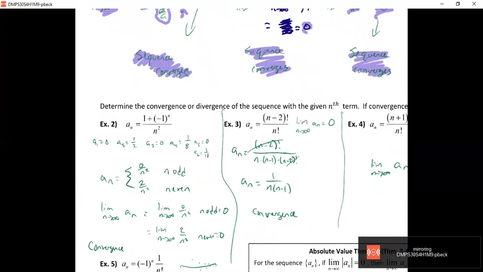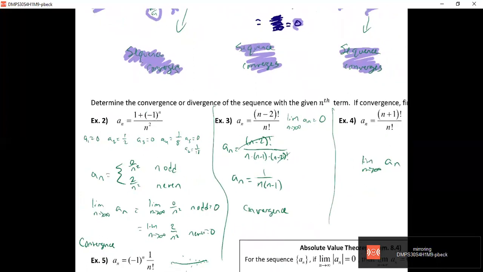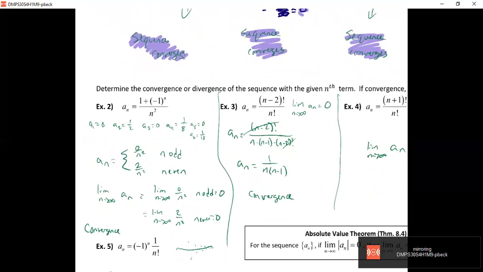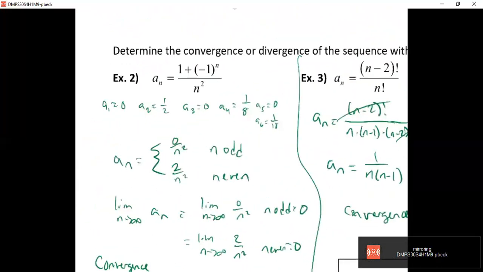Moving right along. Our goal is to determine convergence or divergence. In order to determine convergence or divergence of the sequence, we need to find the limit. This is a very unique situation, and this happens quite a bit when you want to talk about technical computing. Sometimes we want to end up with a 0 in a lot of cases, which in computing means false, and then we have a different answer if it's going to be true. So these kinds of functions work really well when it comes to computing.